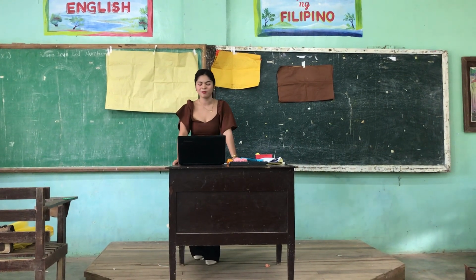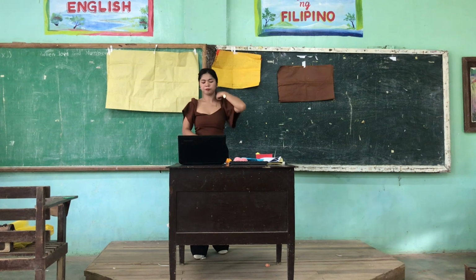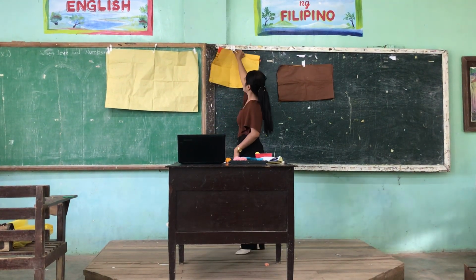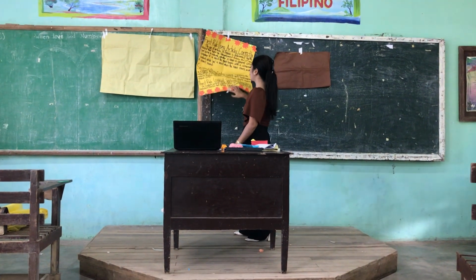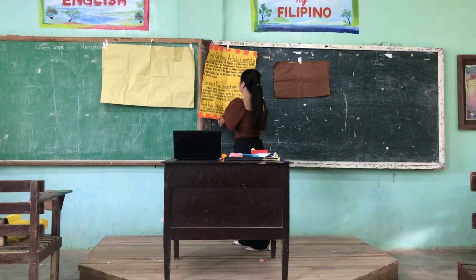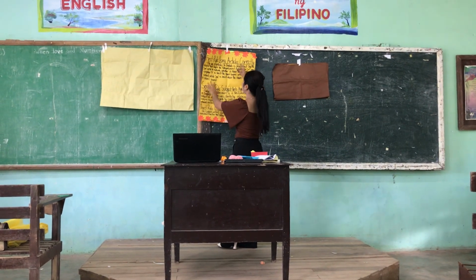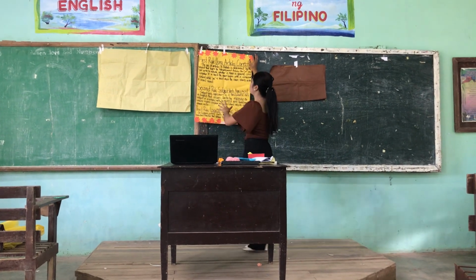Are you ready? Alright, that's nice to hear that you are all ready. So, I will be presenting to you subject-verb agreement and how we're going to use a subject and verb. We have the first rule, the second rule, and also the third rule. Alright, so let's have the first rule.